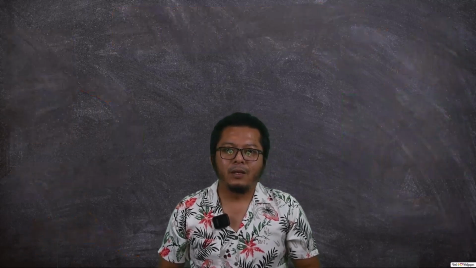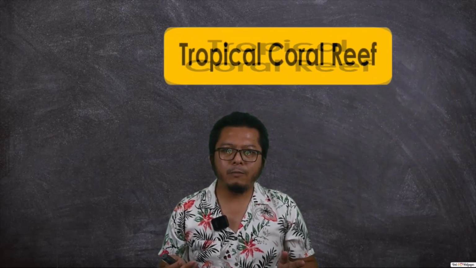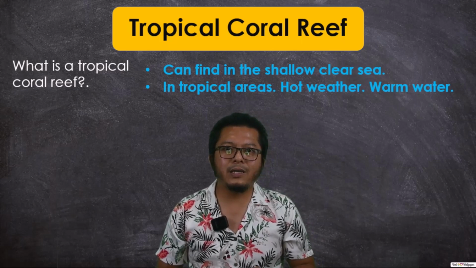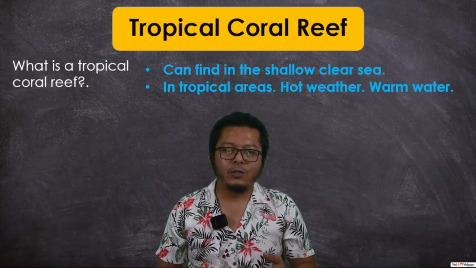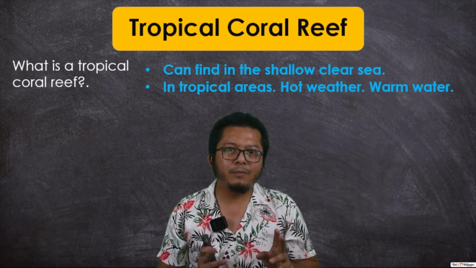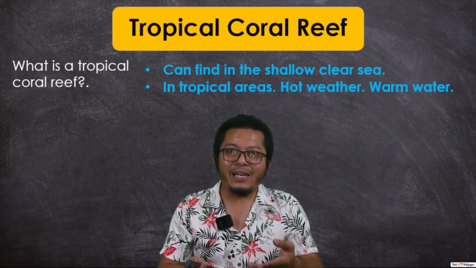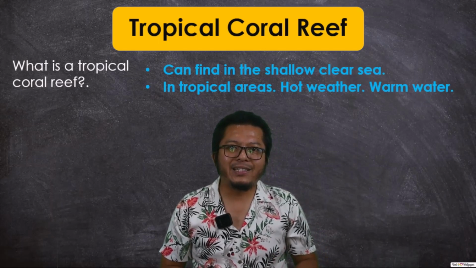Okay. Now moving on to another habitat, tropical coral reef. Now tropical coral reef can be found in the shallow clear sea. It's in the sea. So usually around tropical countries like Brunei. So dalam laut Brunei, not too deep. Shallow means in the dalam lah for us to swim. Of course, it's deep for us to swim, but it's not deep for animals that live there. Okay, it's shallow, it's clear, and it's in the sea.